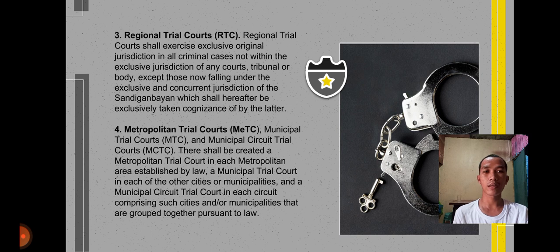And the fourth, Metropolitan Trial Courts, or MTC. Municipal Trial Courts, or MTC, and Municipal Circuit Trial Courts, or MCTC. There shall be created a Metropolitan Trial Court in each metropolitan area established by law, a Municipal Trial Court in each of the other cities or municipalities, and a Municipal Circuit Trial Court in each circuit comprising such cities and or municipalities that are grouped together pursuant to law.